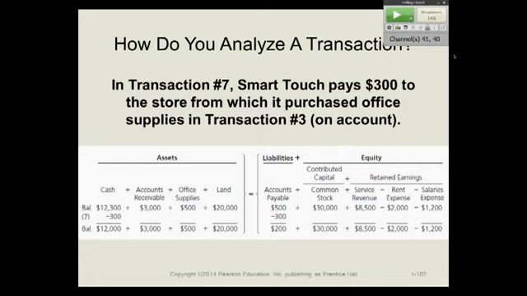So what you have to start to think about is, if I pay for something and it's used up, when I use it up, it's an expense. If I pay for something and I still have the use of it, it's an asset. So in this case, I'm paying a liability, so I reduce the asset cash and I pay down the liability. This liability related to those office supplies. Okay? It is not an expense.